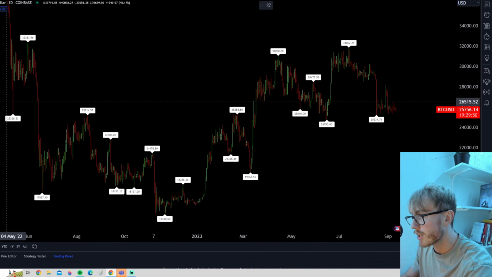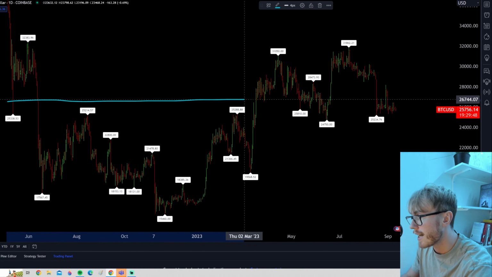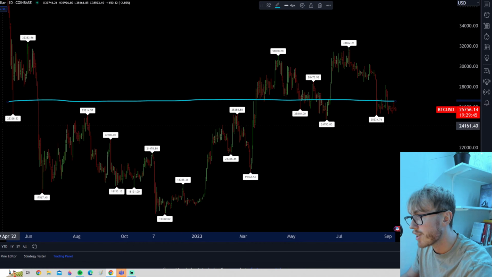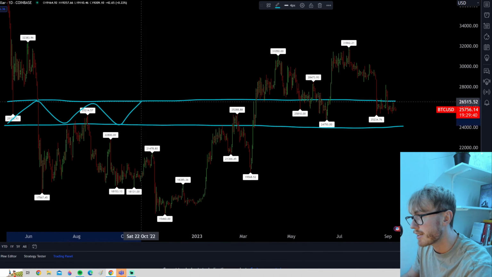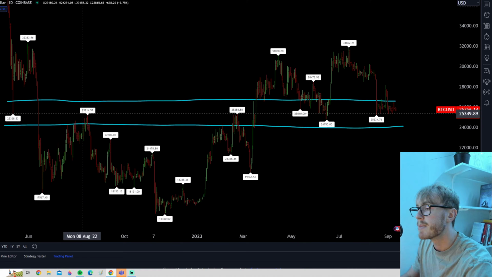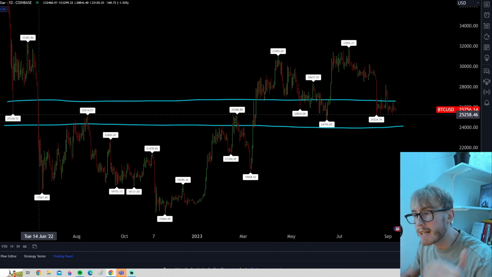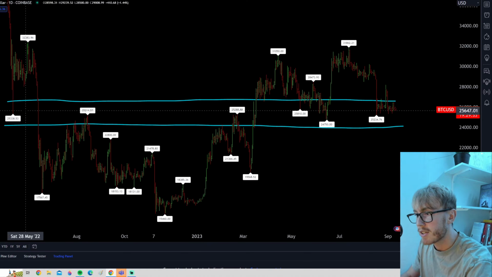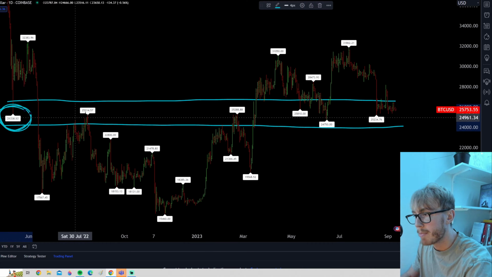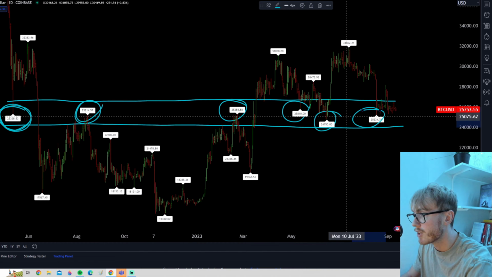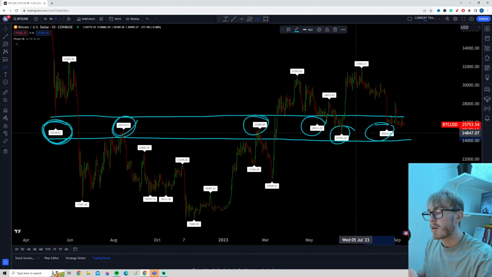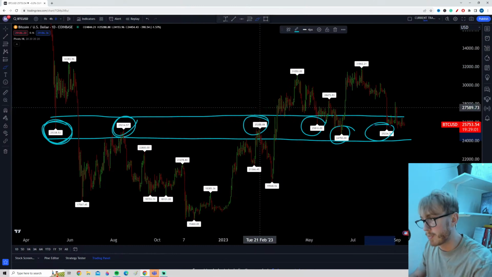Well, what you're looking out for here is that you do want to find an area here on the chart that contains many pivot points. So as you can see, for example, this area right here, you can see that this area has been an area where we have been seeing many significant pivot points. You can see all the way back here, we saw a pivot low, we saw a pivot high, pivot low, pivot low, pivot low. So you can see that this is a price area where we have been seeing key reversals in the market multiple times. So this is your signal that this is a key support or resistance level.